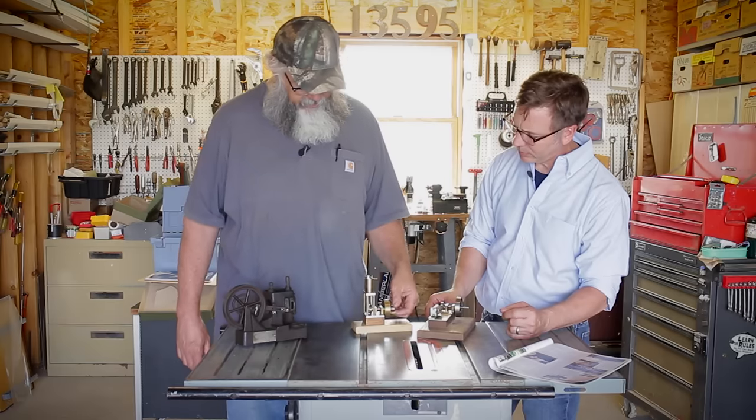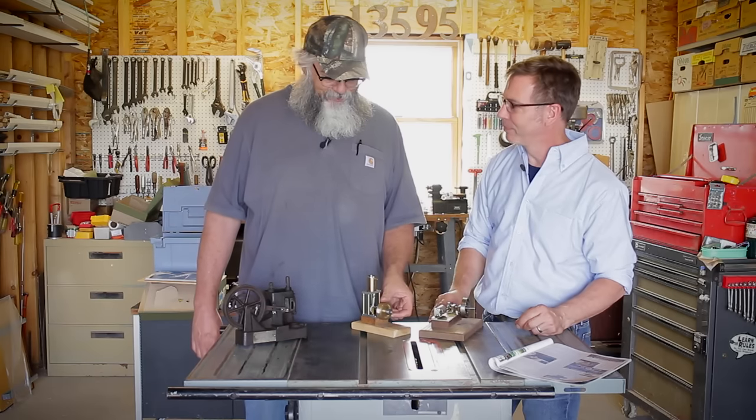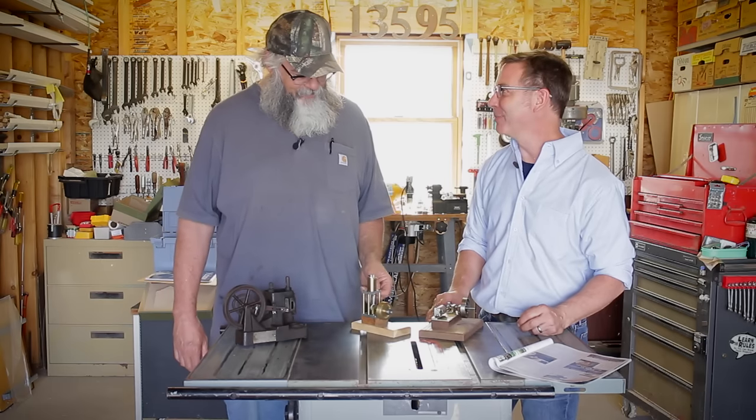This one has a solid disc flywheel. When I learned how to do bolt hole circles after I watched Dale's video, I got an idea on that. It's a simple way of doing it.